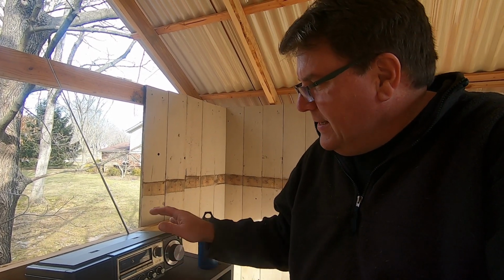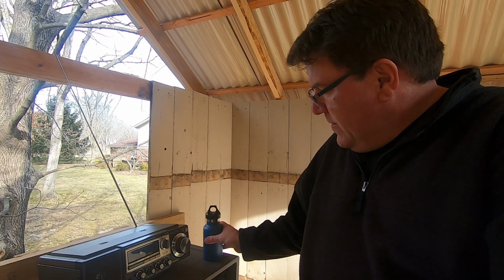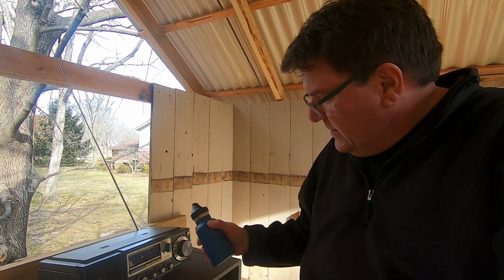so hopefully that doesn't make too much sound. But here it is. Today I'm on the RF-3100 from Panasonic, a great radio. I think I'm having some problems though with the medium wave, which is really most distressing. And I have my Hydro Flask with some coffee, so I figure I've got a few minutes to get out here and play around with it some, and do a little band scan for you.